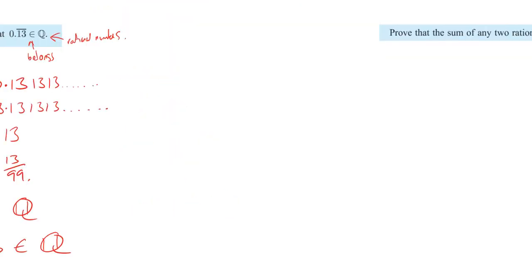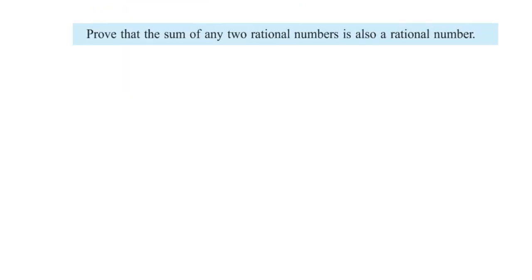Let's move it up a level and see if we can have a go at something a little bit more advanced. So in this one, we're going to prove that the sum of any two rational numbers is also a rational number. Okay, well, we've got to start defining things. That's the point of this video. So, okay, let x and y be rational. Those are going to be our starting points, right?